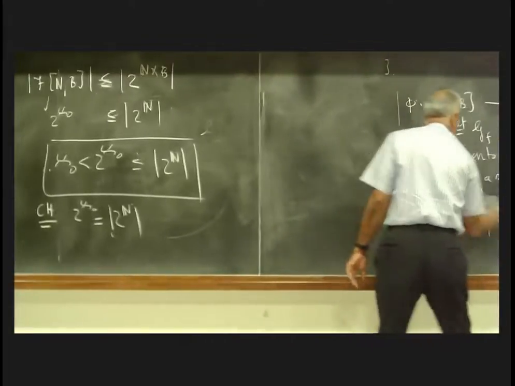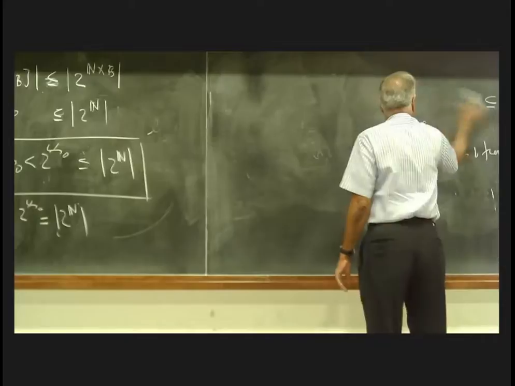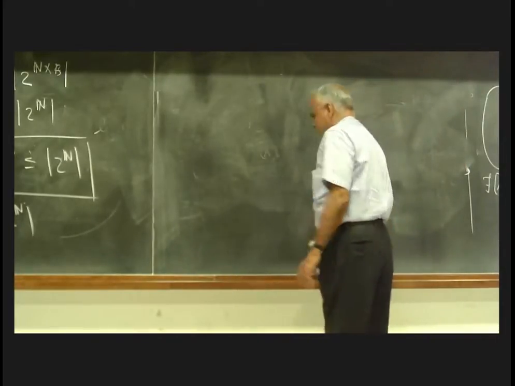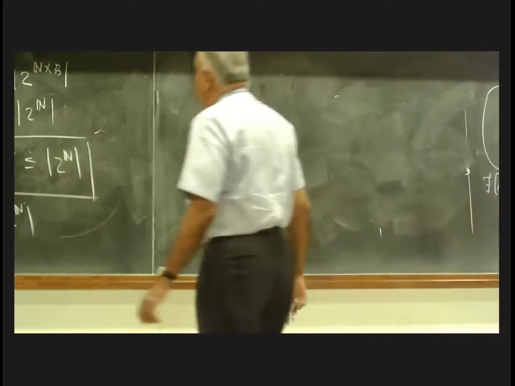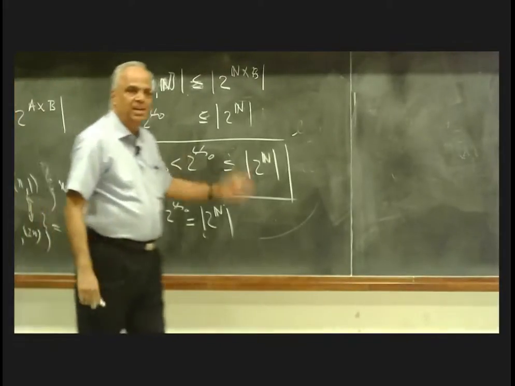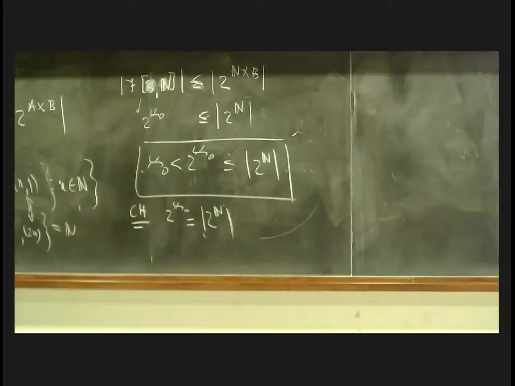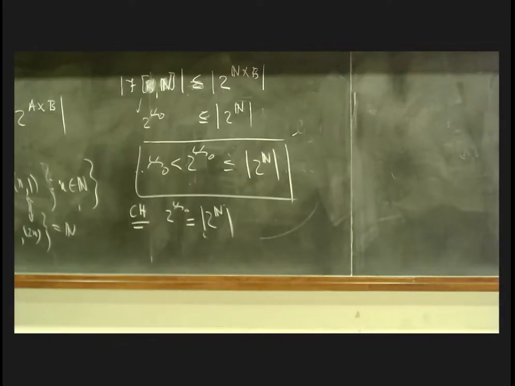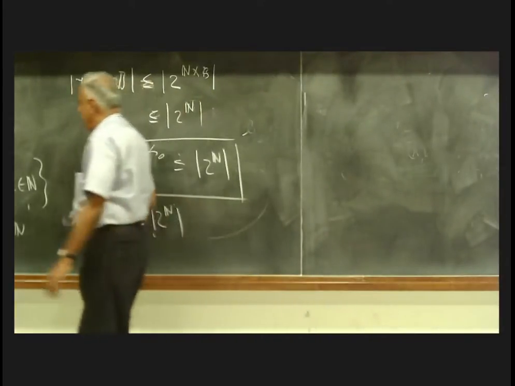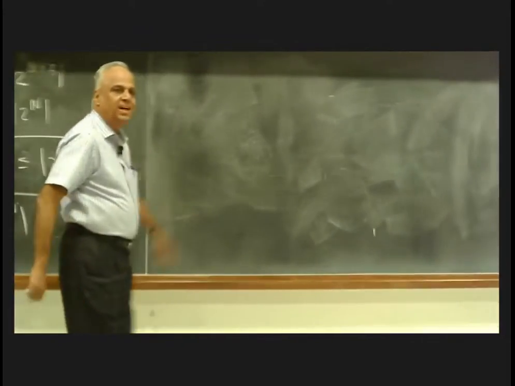What does all that lead to? Let's see. Here, this was B to N, is it? Doesn't matter. That's what the notation is. Basically, I write the three facts together and you will get this. Now my main question is the following. You put all these things together, with the continuum hypothesis, you get 2 to the Aleph naught is equal to 2 to the n. I'll put all the details in that.